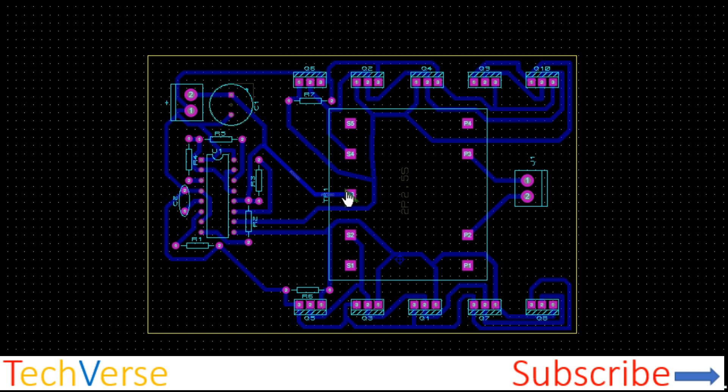This is the center tap of the transformer, this is one end of the primary winding and the other end of the primary winding. So if you don't want to use a power transformer, you can just tap your transformer at these three points. This is the IC and this biasing circuit.